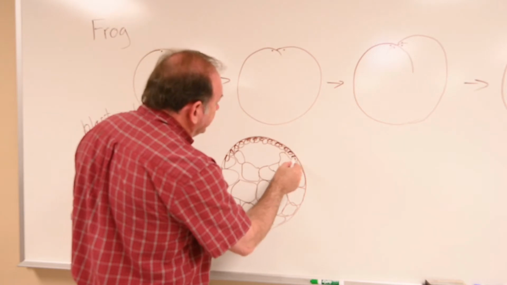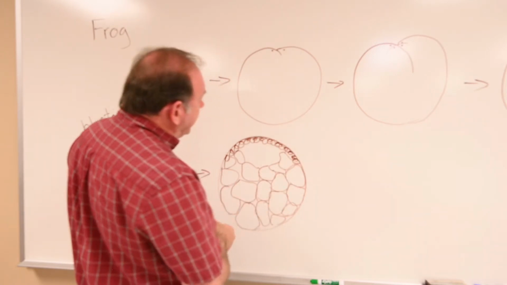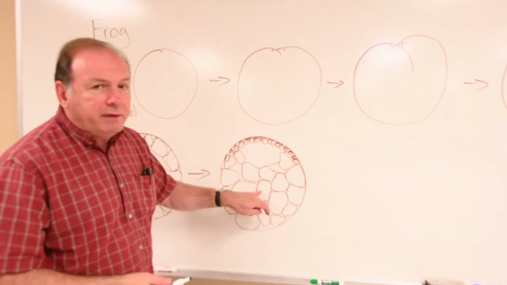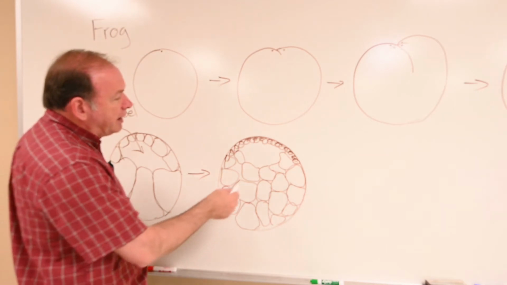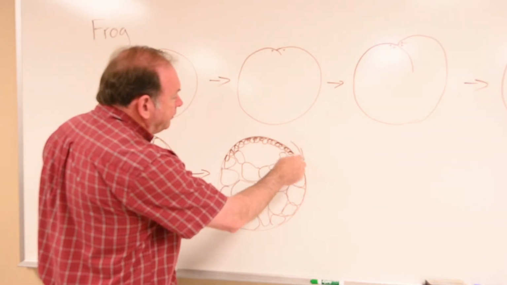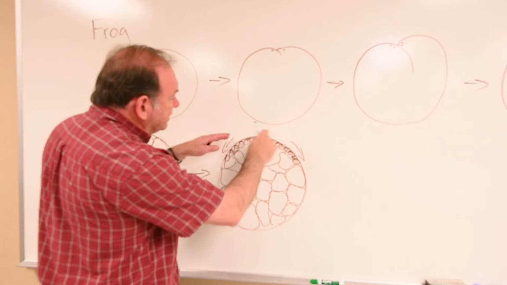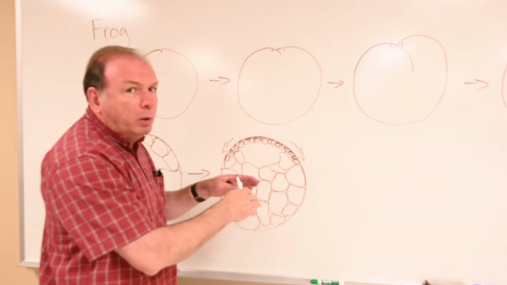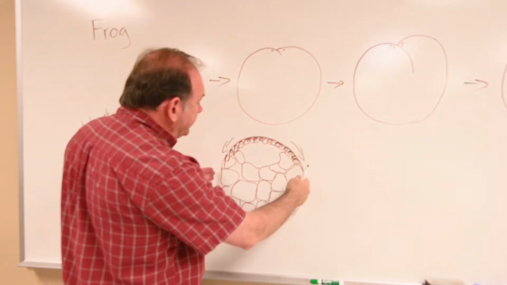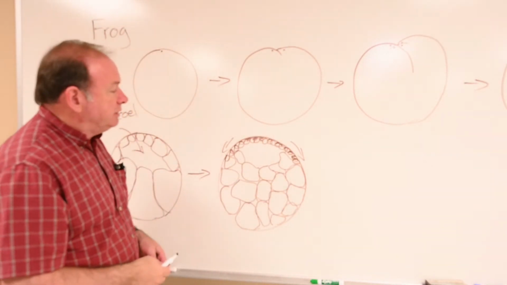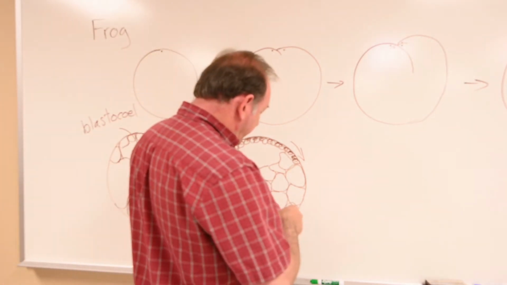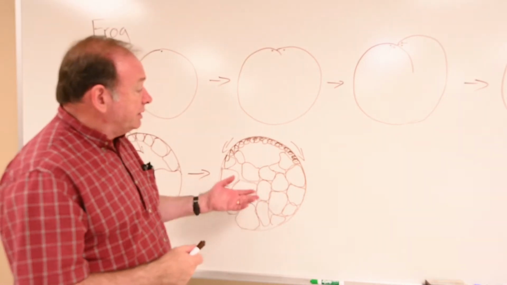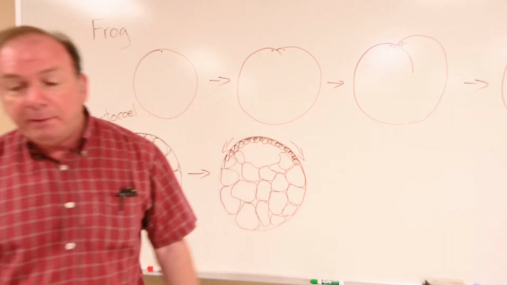These cells at the top that have less yolk continue to divide more rapidly and make more and more cells on the top, and eventually they start to undergo a movement around the outside of the inner yolk cells. So you're going to have kind of a margin of movement where these cells at the top, the cells with less yolk, the animal pole cells, are moving out around the surface of the inner yolk cells. And that's going to lead to the next stage of development, the gastrula stage. So we're going to set that up in our next couple of drawings here.